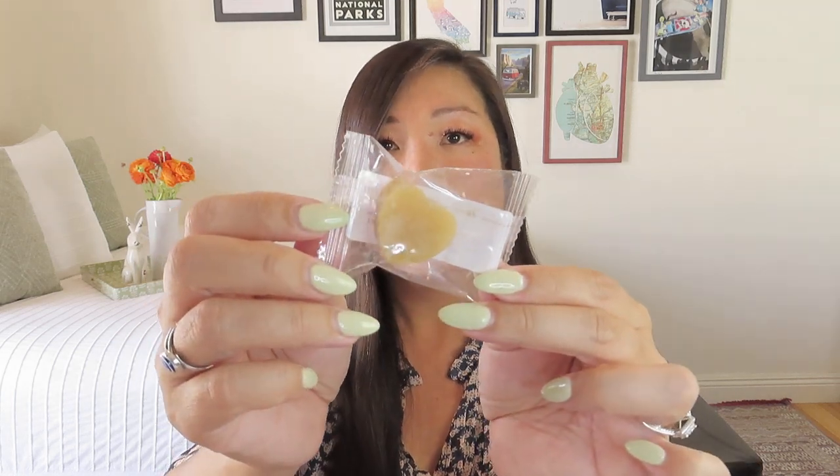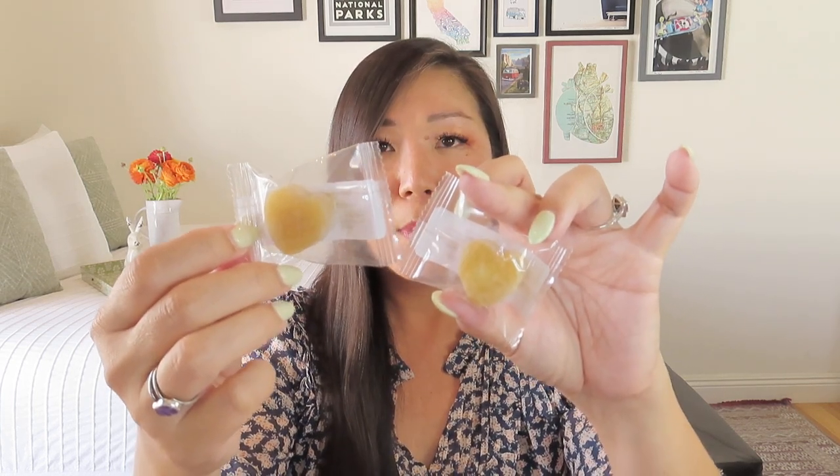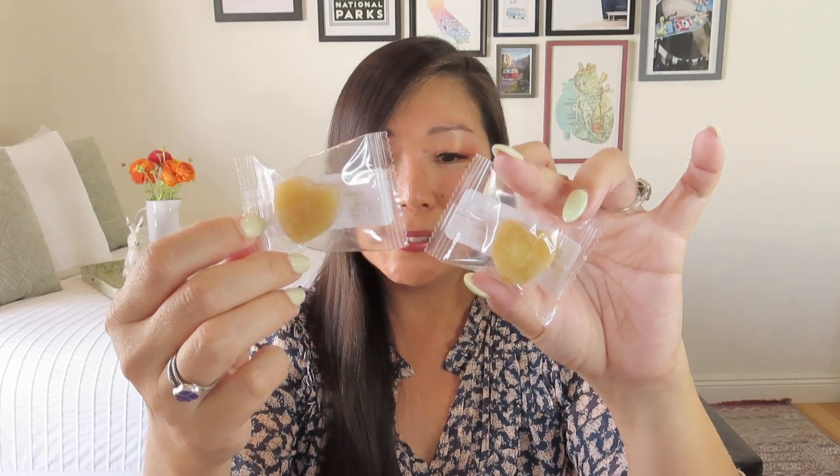So we have another, what is this? This is honey sugar hearts, honey and cane sugar. Just add hot water to soften and add to any cocktails, champagne, coffee, hot tea, water, and more. So they're a cute little heart shape. We got 2 of those, so you can drop those into your tea. That seems like a lot of sweetener though, so maybe you could do a whole teapot with that. It says there's 2 individually wrapped sugar hearts by the Grateful Tea Company. Just add to your hot tea and enjoy, so that's nice, a little sugar.